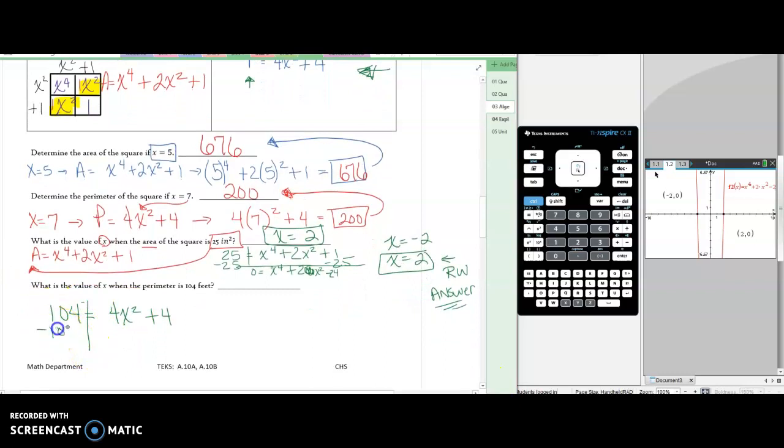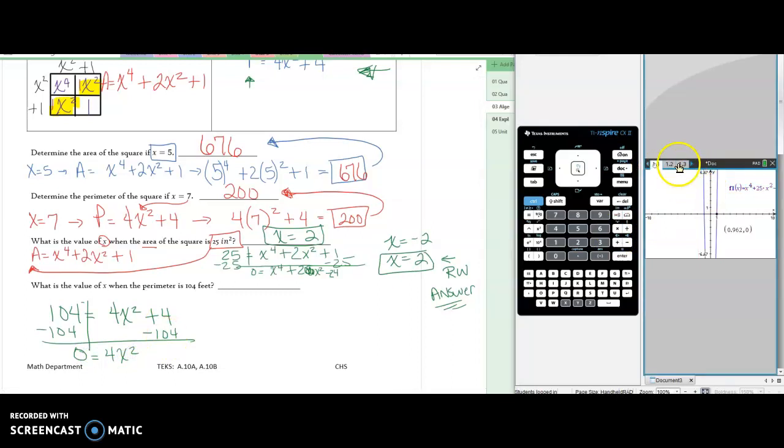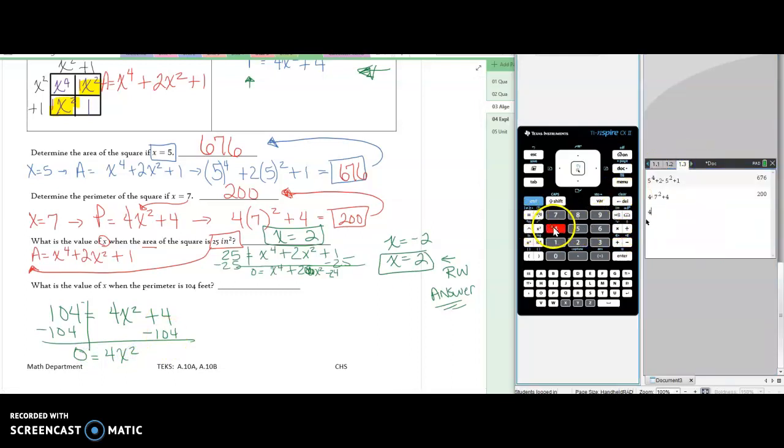So I'm going to subtract 104 from both sides. 104. So 0 is equal to 4x squared, 4 minus 104. Oh gosh, can I math today? 4 minus 104. And that's a negative 100. Okay, at least that's a pretty negative number, right? Right, now let's throw us a graph up here. Control Doc. Add our graph page. Let's graph this and see what comes up. 4x squared minus 100. See what that graph looks like.